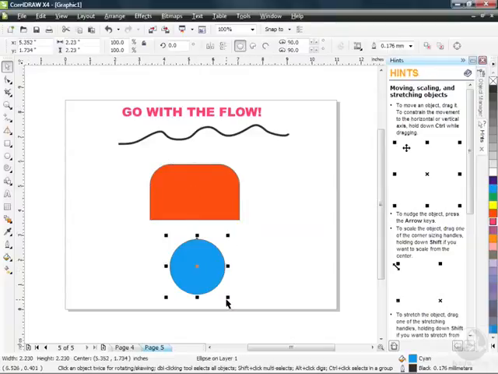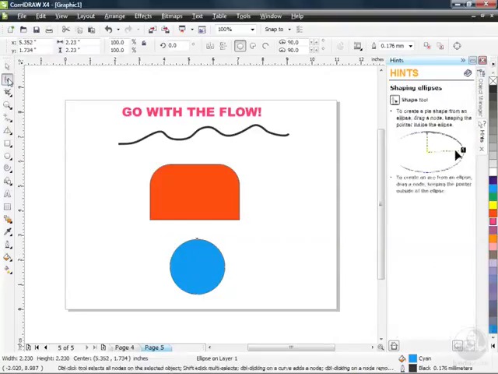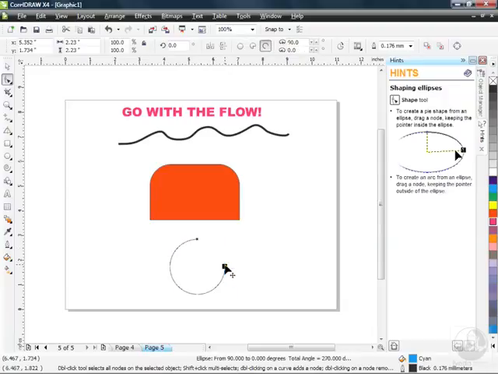There's our sizing handles around the outside, and just below the top one in the middle, you can see there's a little wee node in there. So if I go over to my shape tool and I click on that node, it's selected. Watch how limited I am here when shaping something like an ellipse. When I click and drag, I'm going to go to about 45 degrees here, or 90 degrees, and let go. You can see I'm ending up here with an arc.